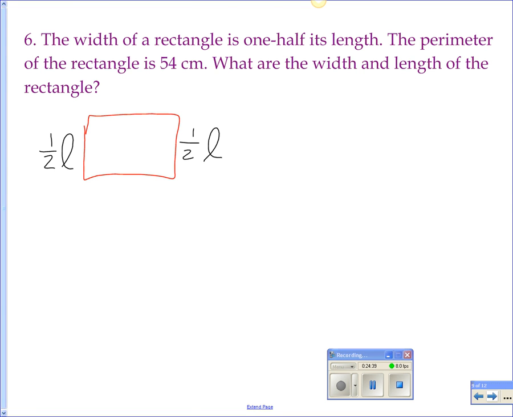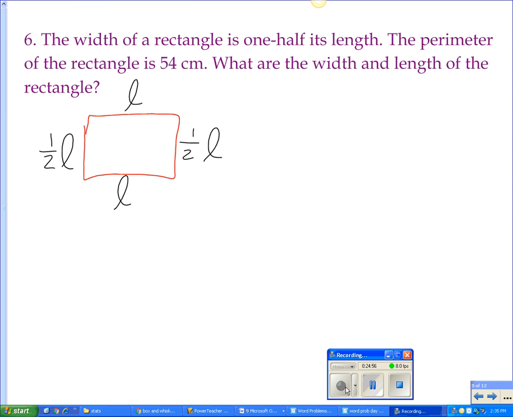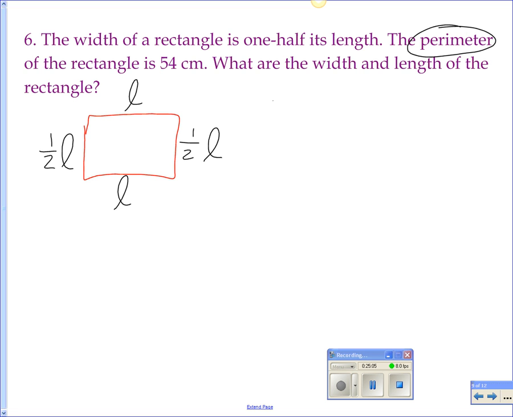Okay, now, here's an extra credit point. Raise your hand. An extra credit point if you know what goes here or here. Joey, close. That's what they were going to say, too. So now, from here, let's see who's up. Andrea, what am I going to do with all those? What does perimeter mean to do? Add. So I'm going to add them up. 1/2 L plus 1/2 L plus L. Okay? Your L's don't have to look like mine.